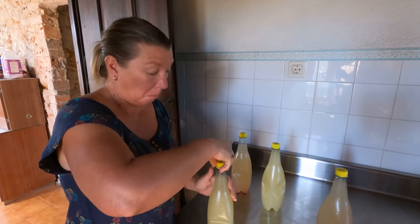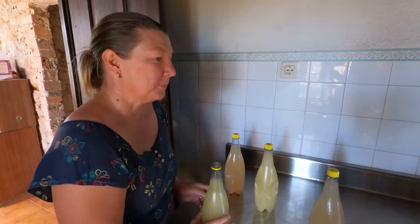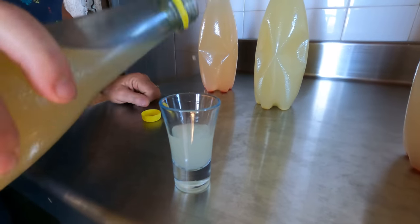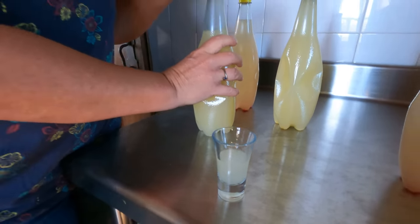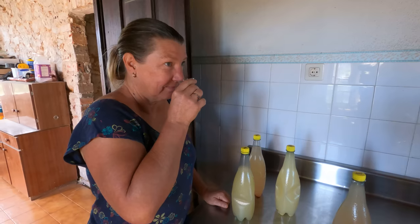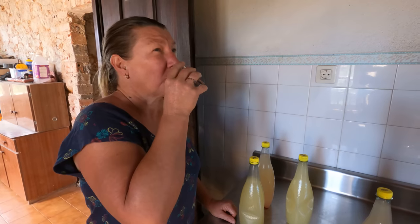Oh. I mean, maybe there's a tiny bit of, but I think that's just the bottle. So I've just brushed my teeth, which is not the right thing to have done, but maybe it'll make it taste better. Yeah, you can just smell it on the nose. It's got vinegar. Could make a nice salad dressing.